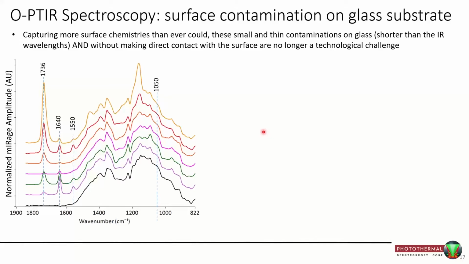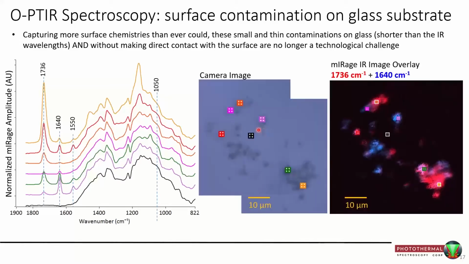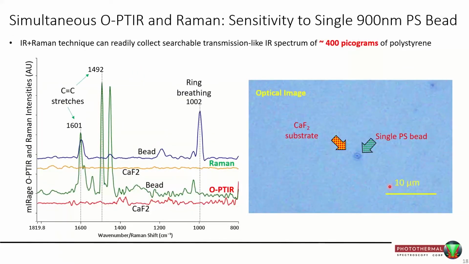Contamination on glass substrate, and I think this maybe has some relevance to forensics as well. Here's a particular glass. I think this may even be a high-tech electronics type of componentry. Black or dark spot on glass. Well, the question is, what is it? Normally a measurement on glass, you wouldn't even consider it with FTIR. But over here, we can point and shoot on the black. We get nice organic peaks turned up, and there's still a bit of a glass background, but we can ignore those and look at the key peaks. So there's definitely more than one contaminant here, and being able to tune the laser to different wavelengths, we can also highlight where those different particle chemistries are.